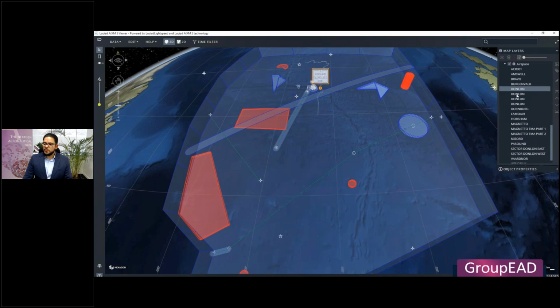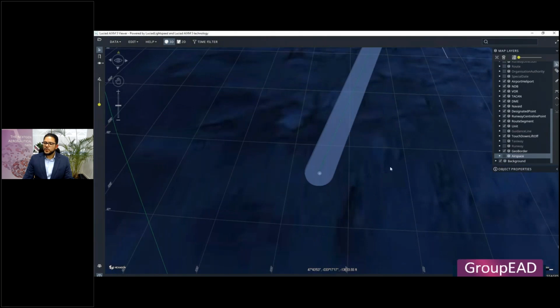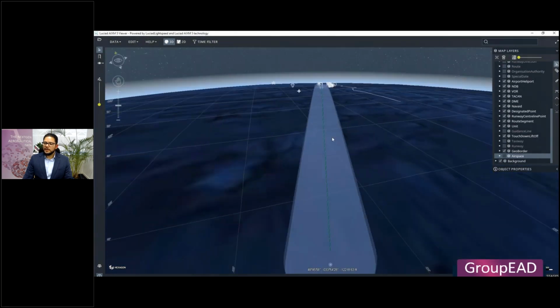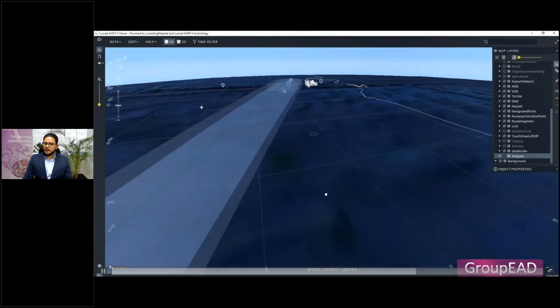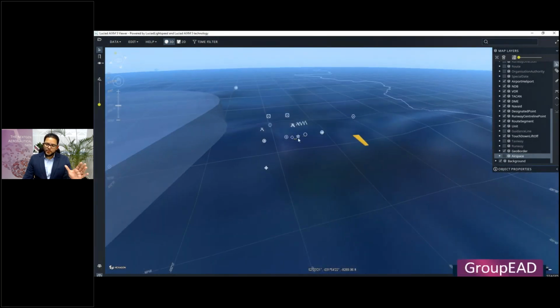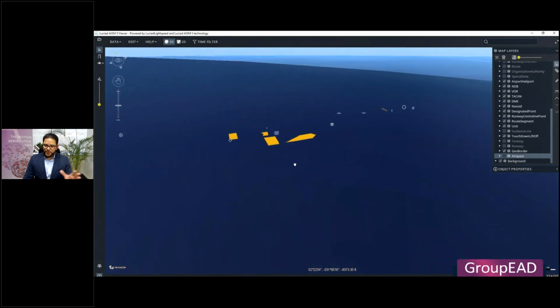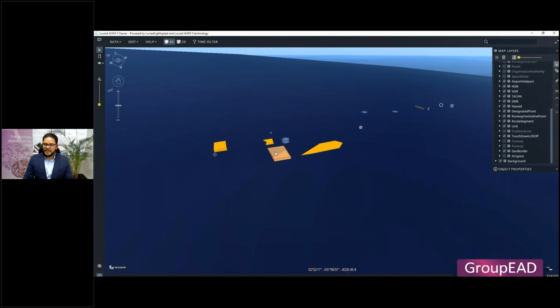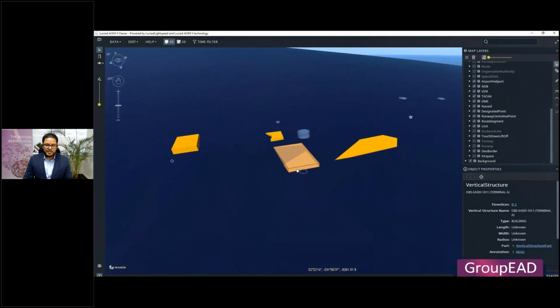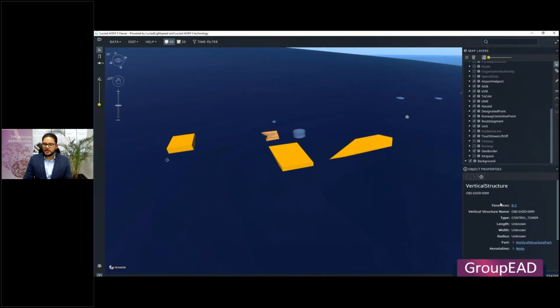We can also get more information dynamically for the features that we are selecting, and we can also navigate through the map in a very interactive way, and follow, for instance, going to the airport. Note that this is a fictitious airport, which is actually in the middle of the ocean. So that's why we don't see the terrain here. But we also see obstacles in 3D here, which is kind of nice, because this is kind of new for us in aviation, in aeronautical information.